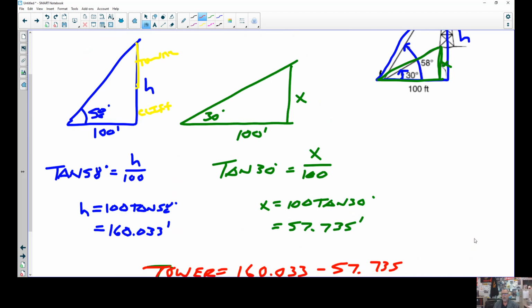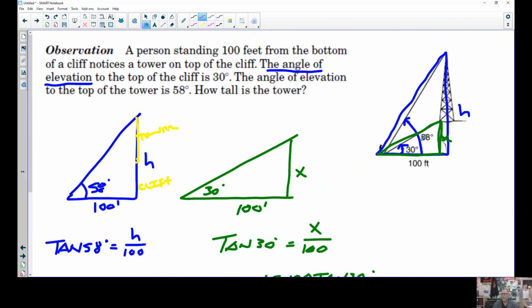All right, again, just to go back over that strategy, if you're given these two angles, later on, I know some of you may still remember last year or 2 years ago when you did this, you might have done law of sines, law of cosines. That's when you don't have a right triangle. We have a nice right triangle right here. So we're going to use that every chance we get. When we see a right triangle, it makes life easy. And that's why we can use that right triangle in both of these triangles to solve for the pieces of each triangle. That gives us the relationship of just this tower.